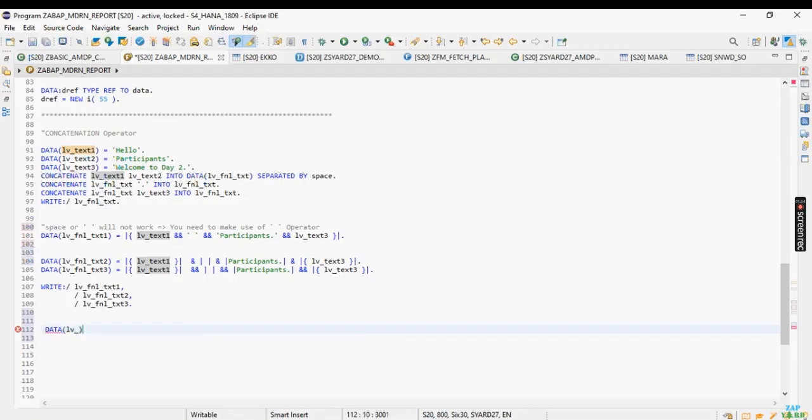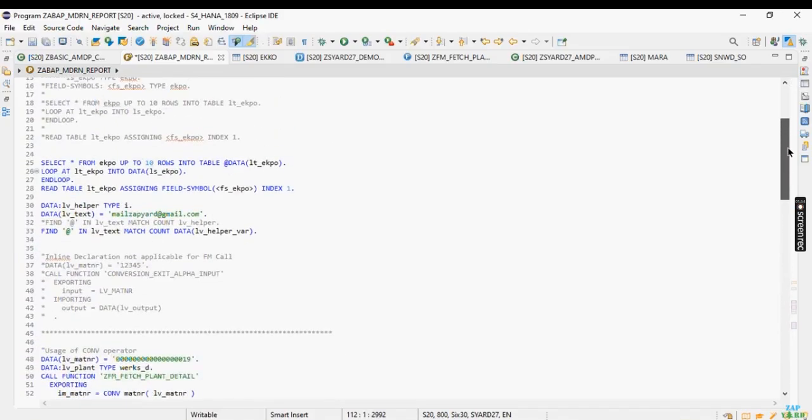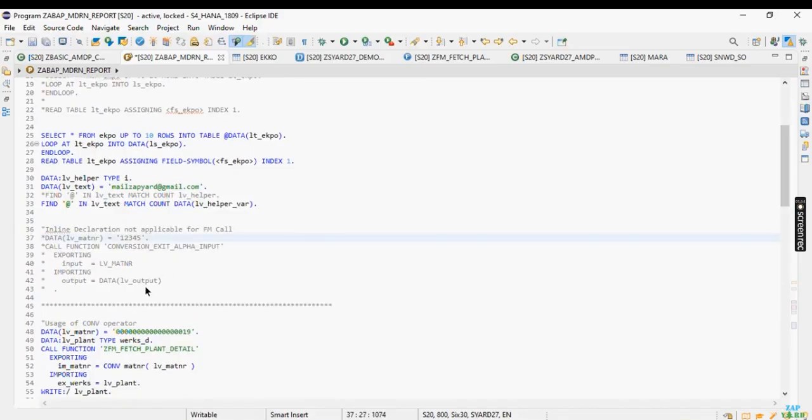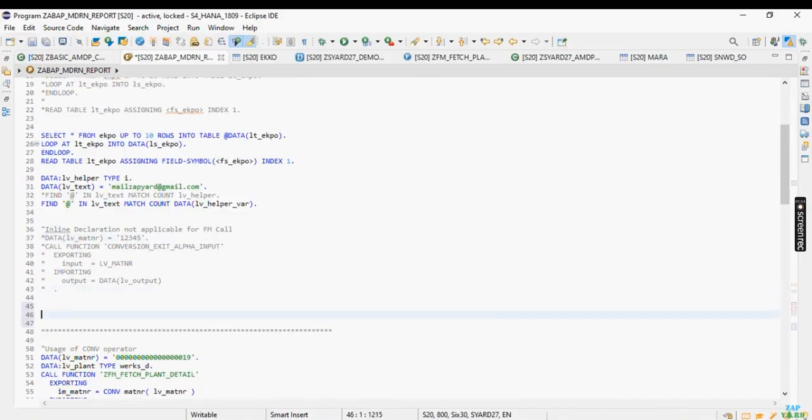So data example here only. I think I've written the code there. Yes. So this is one scenario, right? And now if I write here, data lv_final_matnr, and make use of the pipe operator. Make use of the curly braces within the pipe operator. Remember that you need to put a space after the start and before the end.